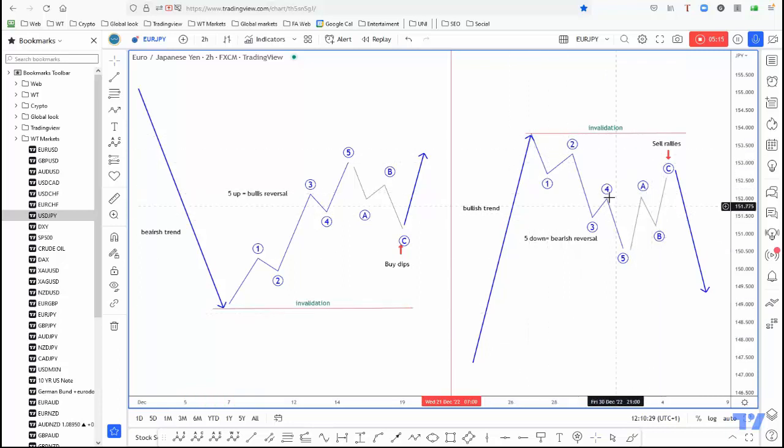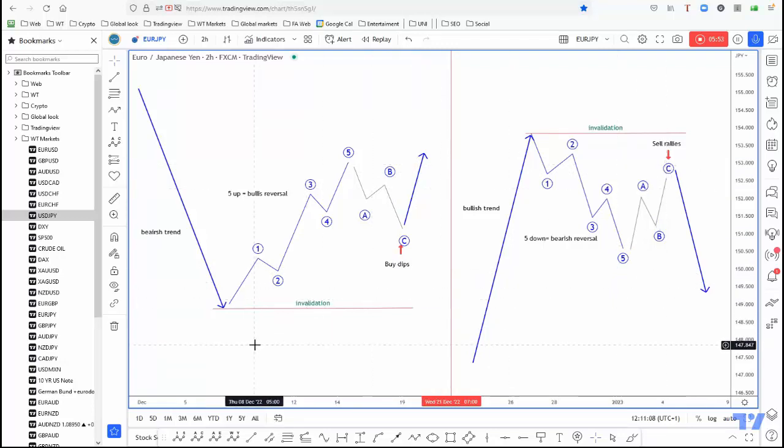Here on the opposite side, obviously, if you are in a bear market, since the market moved with 5 waves down away from the top, then you will want to look for potential shorts as long as the market is trading below the invalidation level. Okay, so just basics said that if we see 5 waves up from a new low or 5 waves down from a new high, there can be opportunities in this new direction of a trend, even if it's just temporary after a pullback. So here you could be looking for buy dips, here you could be looking to sell rallies.